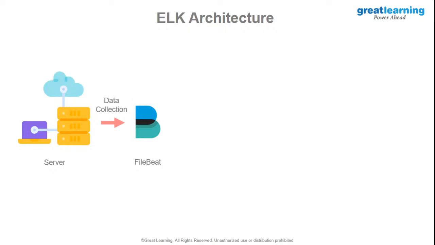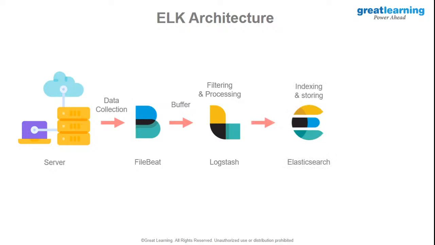Now it can do that, but it can do another thing. It can send the data through the buffer to Logstash. Now why send it to Logstash? Logstash, we've already understood, is a very resource-intensive tool and it's not good for collection that much. But the thing is that it can also do filtering and processing. So we collect the data with Filebeat, but we filter and process it with Logstash. That's why it's still in the gang, and they haven't kicked it out yet. So that's the purpose of Logstash over here, where Logstash processes the data, and once it processes the data, it stores it in Elasticsearch.